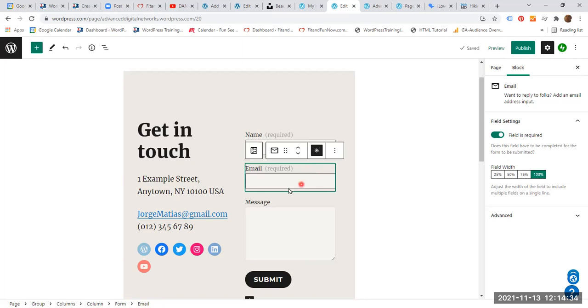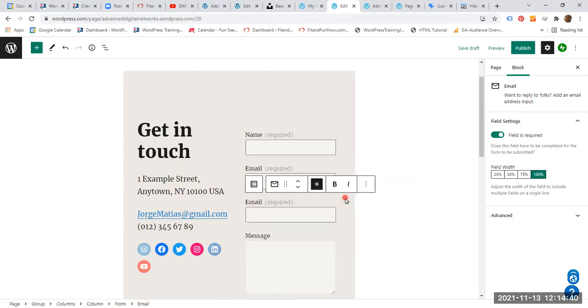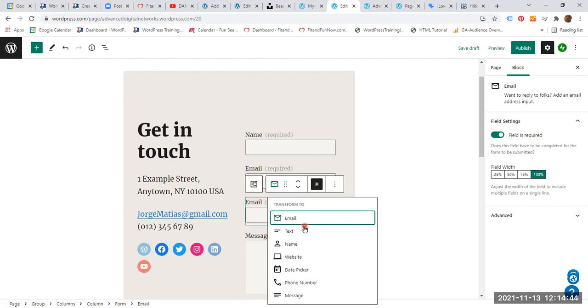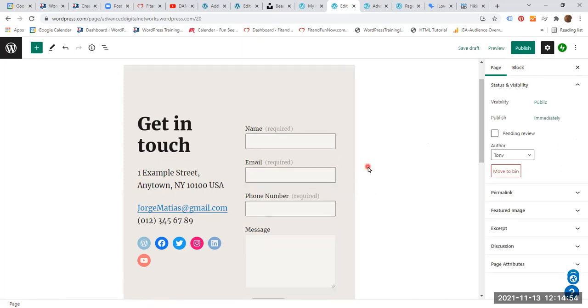So what I'm going to do on this particular block, I am going to duplicate. And then on this block, I am going to try and change. But the zoom bar, there is the phone number. Let me move the zoom bar back. Now we have all we wanted.